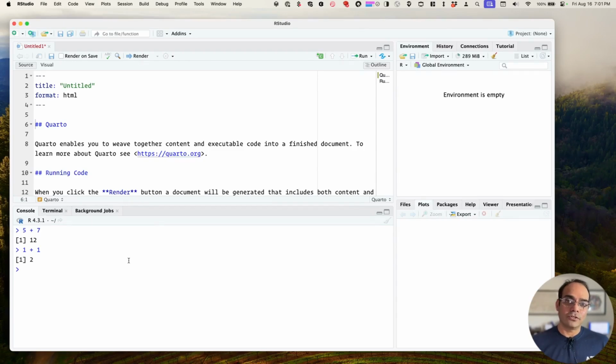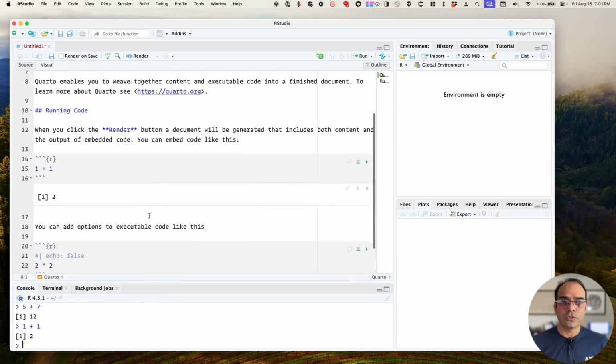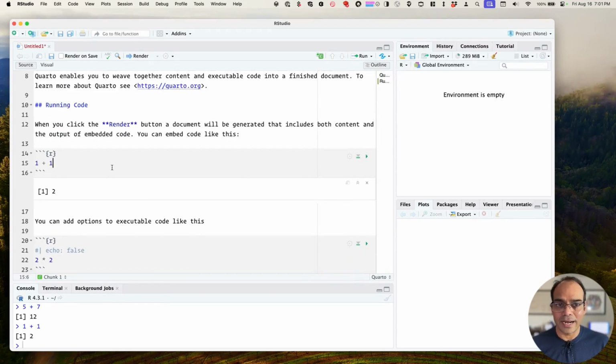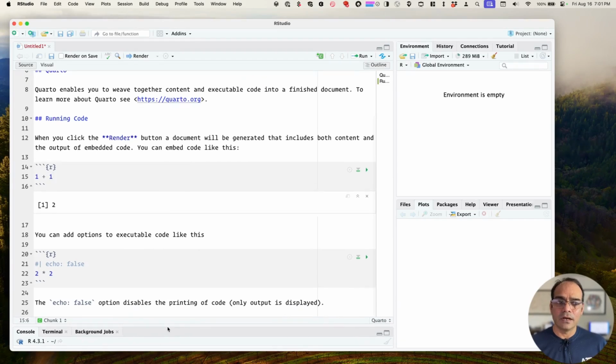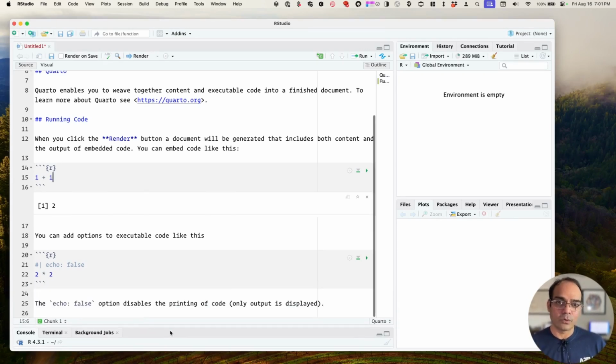Now, here is another interesting thing: because this Quarto document that I showed you allows you to write the code and shows you the output of the code right underneath, a lot of times you need not refer to the console all the time. There are some reasons why you will have to look at it, and I do that quite often.